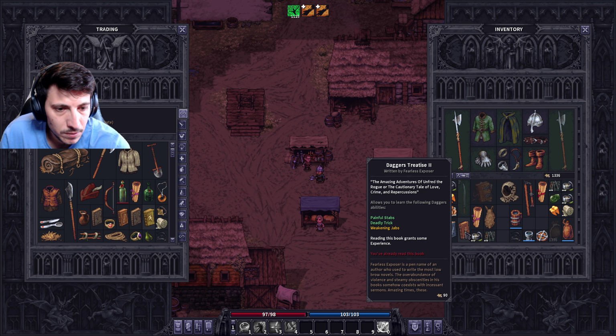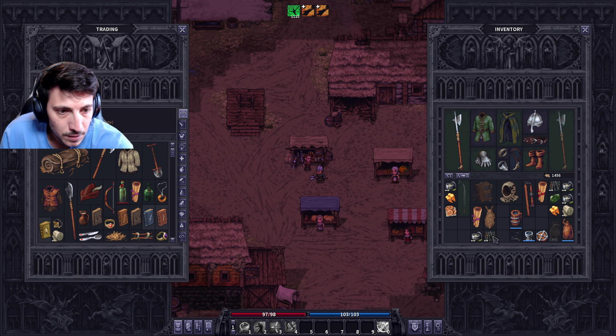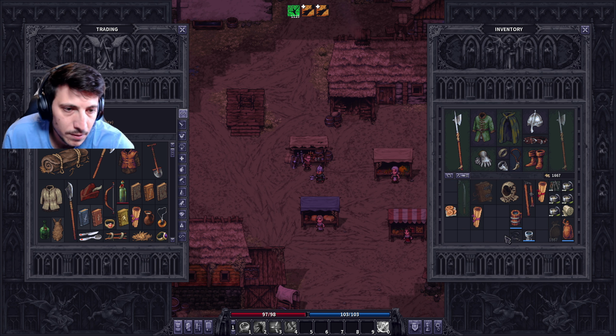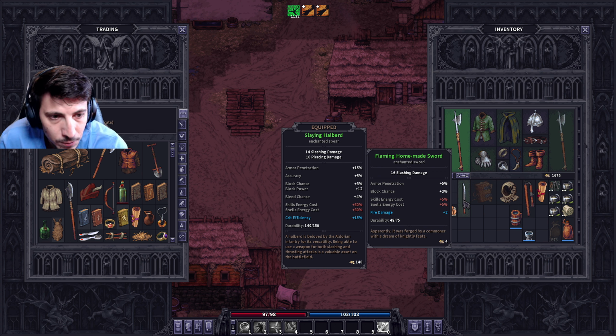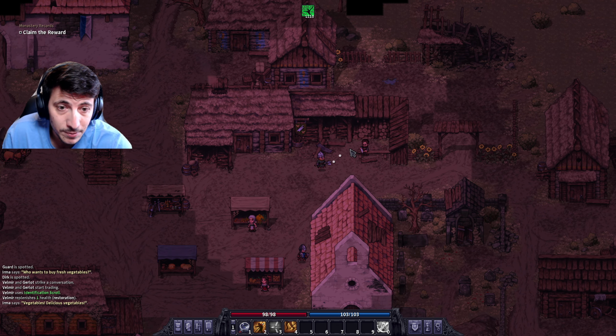I've already read this book. Read this book. Read it. One. We can sell these. Sell this one. You sold those to the priest, but that's okay. Let's go ahead and use this one. Flaming homemade. Ooh, that's a cool one. But not really, worth only 4 coins. It does do fire damage, which is pretty neat. That's what I think is neat.